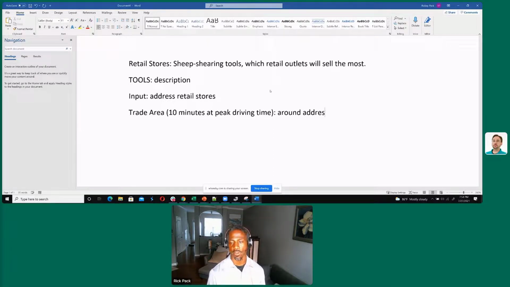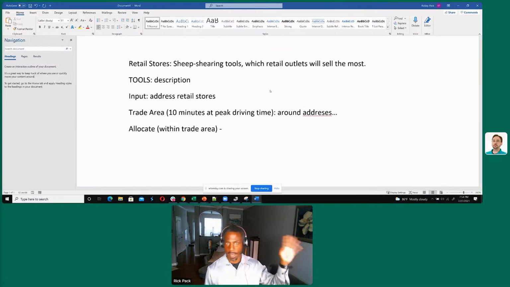Around the addresses, we're then going to use allocate within that space, in the trade area space. So before I used the allocate tools to identify certain zip codes or zip code tabulation areas, you can also do spatial objects, as they're called in the Alteryx world. That trade area that I'm creating here is going to create a spatial object, and you could then identify, gosh, there's so much data if you have that business insights. It has a new name.